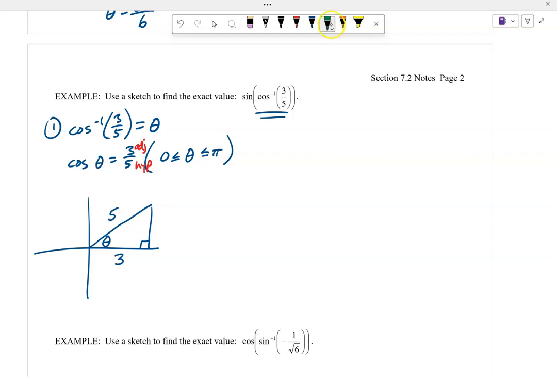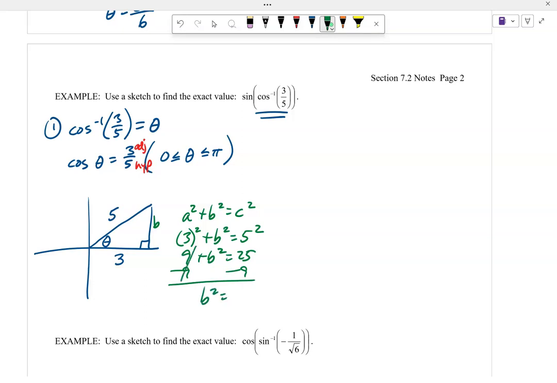And let's go ahead and solve for the other side. I know a squared plus b squared equals c squared, right? My a is 3, b I don't know, c is 5, so I've got 9 plus b squared equals 25. I subtract 9 from both sides, so b squared ends up being 16. So b is plus or minus 4. And this is a side length, so we're going to say that's positive 4. You want to double check it: positive 3, positive 4, right? Cosine's positive, and so the sine is also positive in the first quadrant. All right, so now we've got the triangle written.